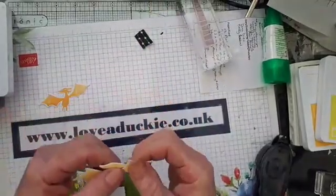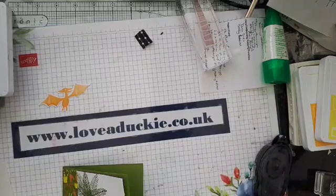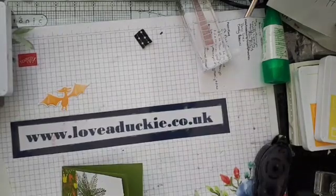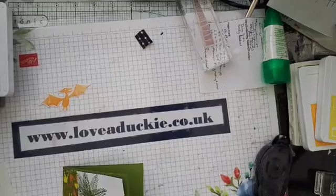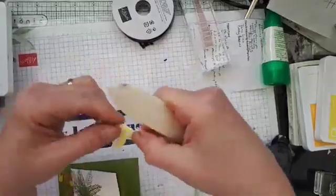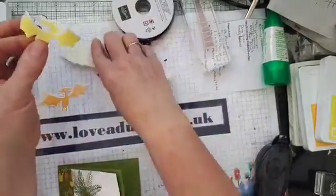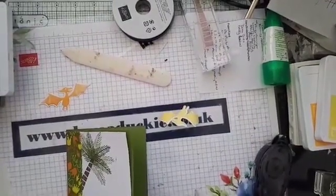Right, so let's take our little yellow pterodactyl, and I thought I'd got my bone folder here on hand. But perhaps I've been very efficient and put it away. So what we'll do for now is we'll just, oh no, here it is. I had a feeling I'd left it out. So we're just going to use our bone folder and we're going to curl his wings slightly, give him a little bit of sense of flying, sort of bend them up a little bit. And then let's just see if I can stop the noise on my phone.